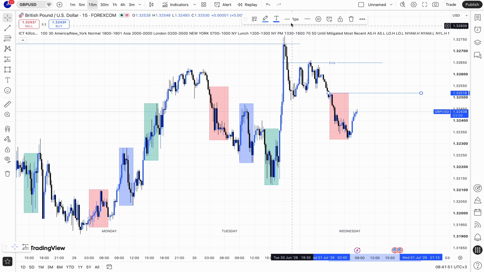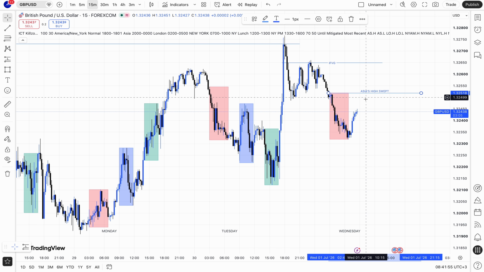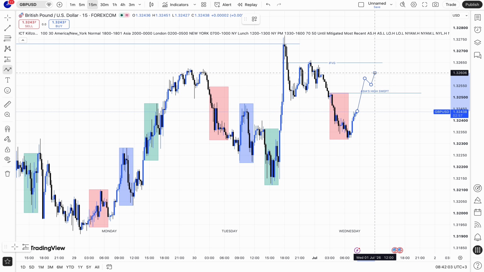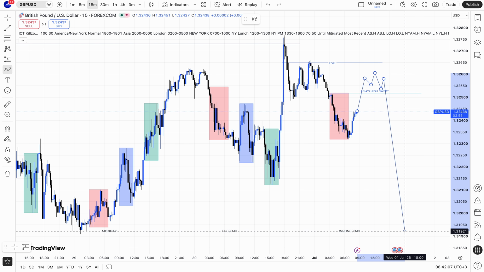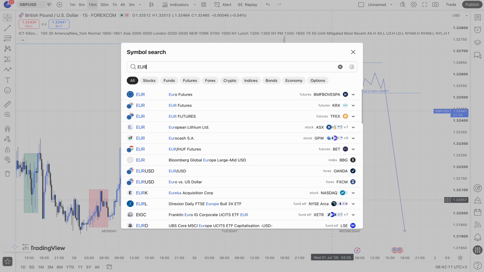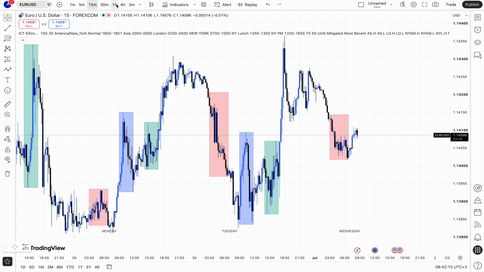Then you have our Asian liquidity, which is here, Asian high. You have to wait, and our plan is very, very simple. From here we're going to wait for this sweep, then we look for our sell confirmation from 15 minutes with our entry strategy of 5 minutes fair value gap. That's our plan for GU. Then for EU, everything is also very, very simple.